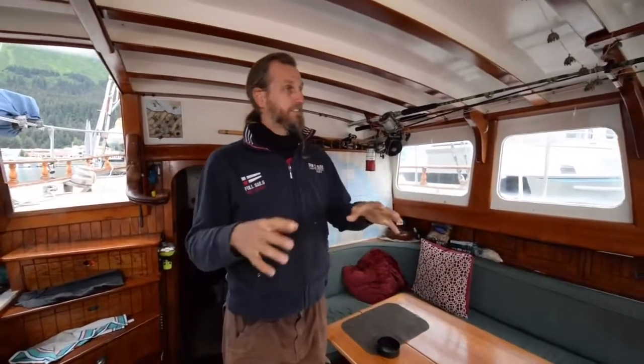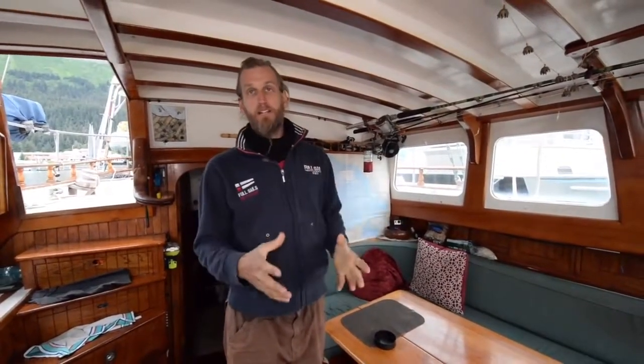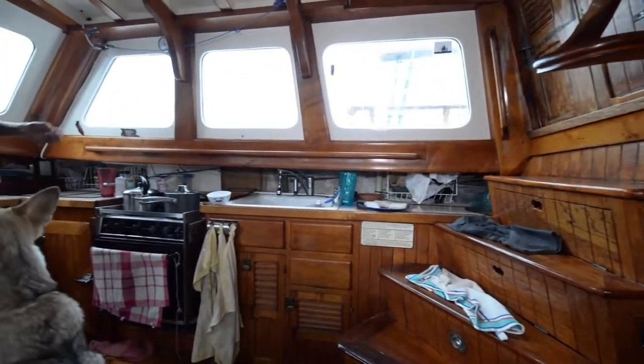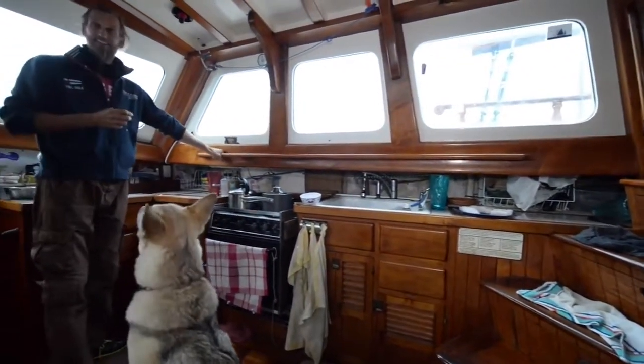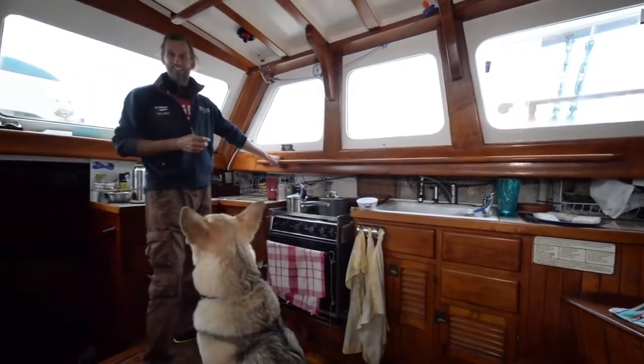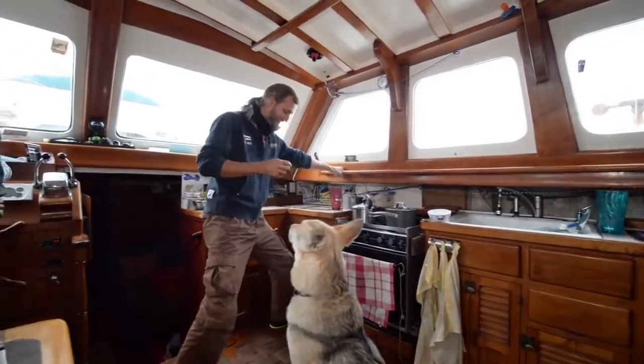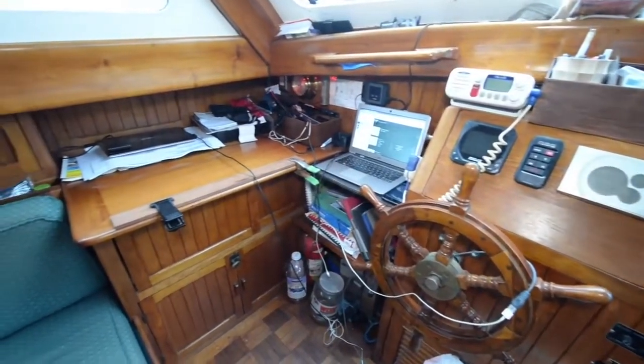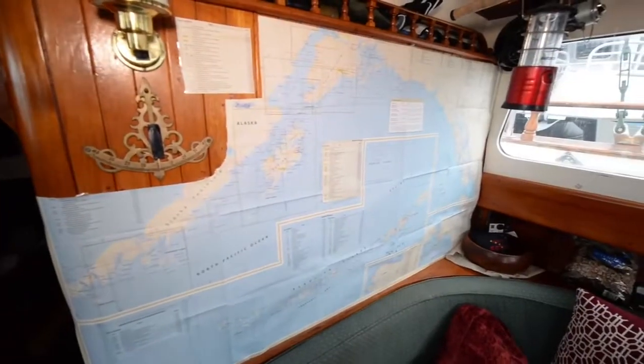So the design of the boat is a pilot house. This is the pilot house. It's a Hudson Force 50. Hudson is a boatyard. William Garden, an American-Canadian architect, designed the boat and started building boats in Taiwan. The Hudson boatyard was in Taiwan, so this is known as a Taiwan clipper.